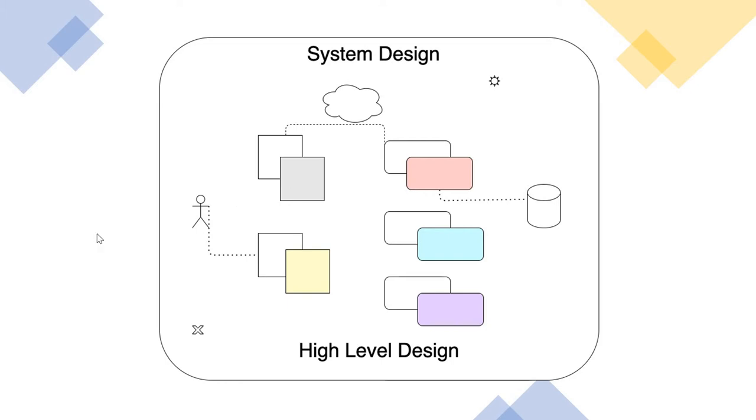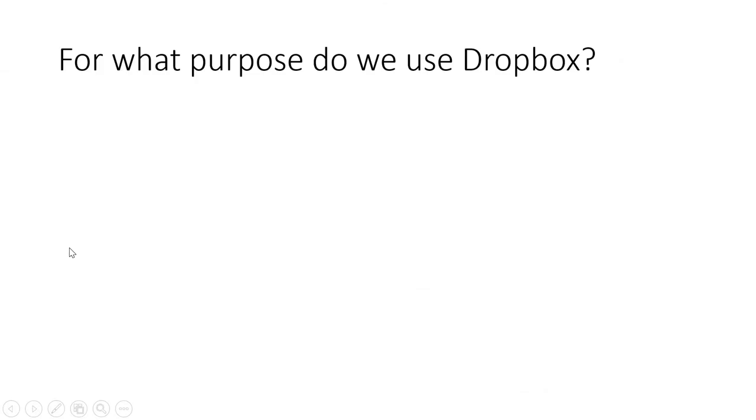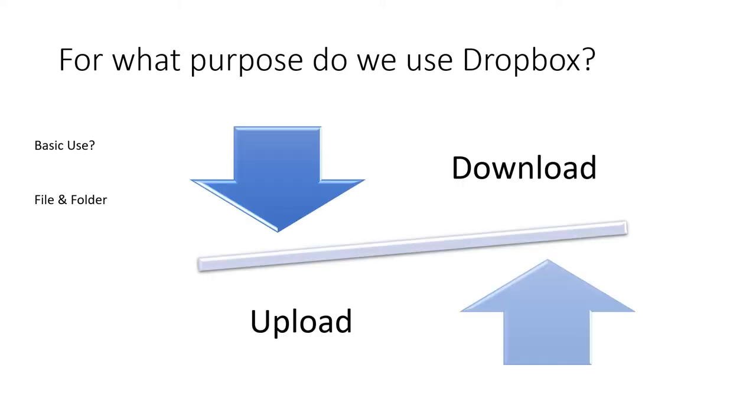Let's start with the basics first. So, for what purpose do we use Dropbox? What is the basic purpose of using Dropbox? The basic use is the file and folder. Basically, what we do is we upload a file and we download a file. So that is the basic feature that Dropbox should support.